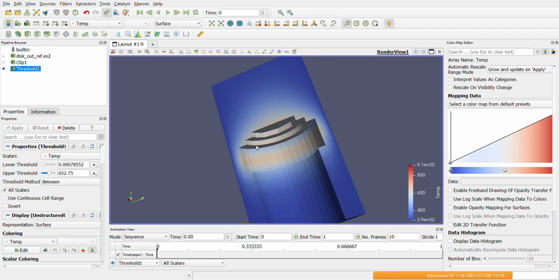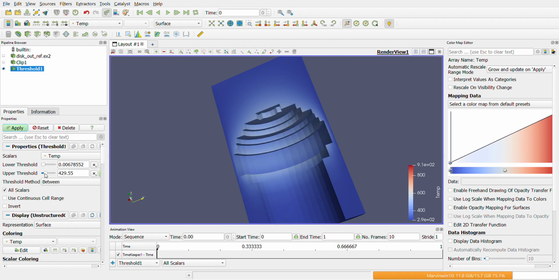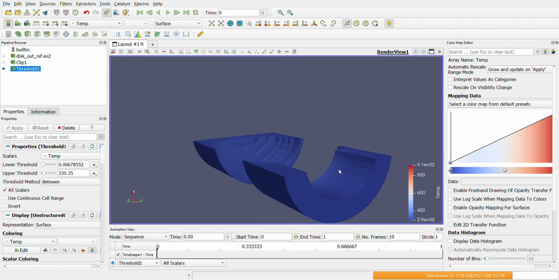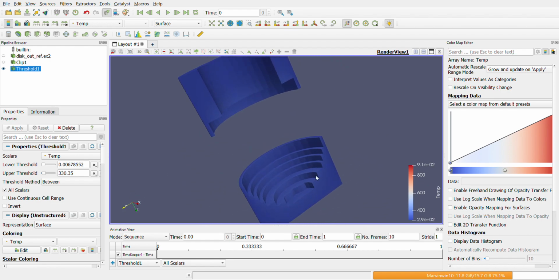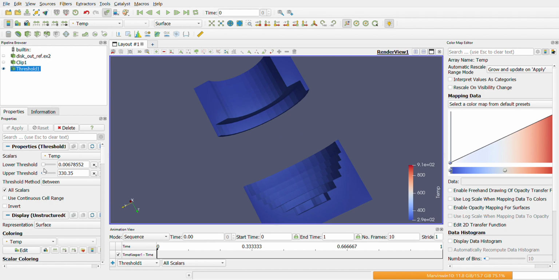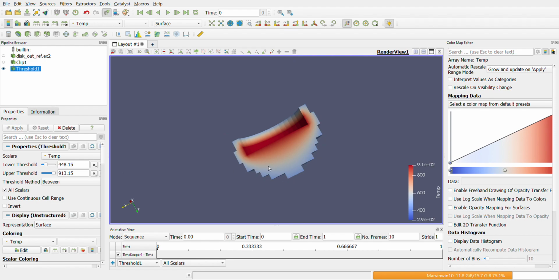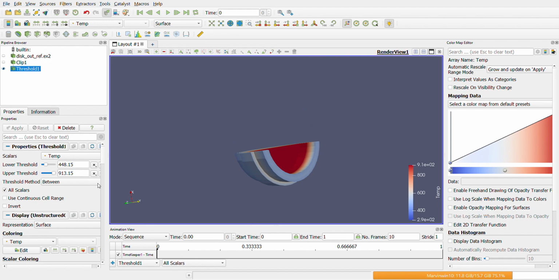As you can see, the internal contents go on disappearing, meaning they have the highest temperature, and we can reach a point where we are left with only the coldest surfaces of the object. We can still do it the other way around, where we go on increasing the lower temperature, and we can see that the item is being clipped to remain with the parts that have the highest temperature.